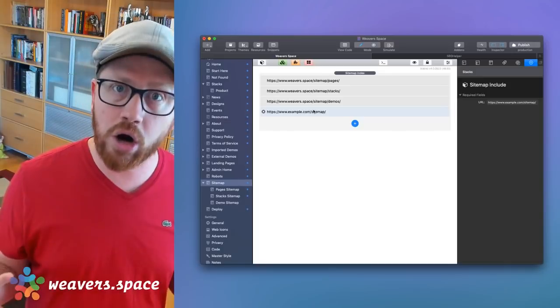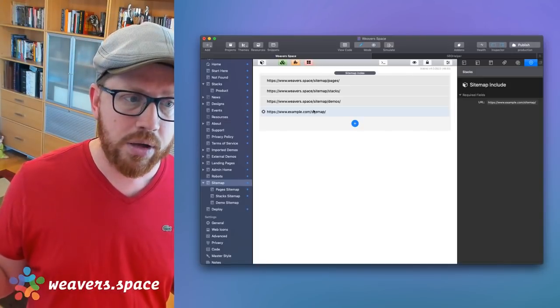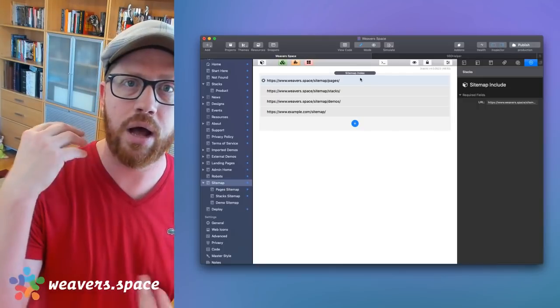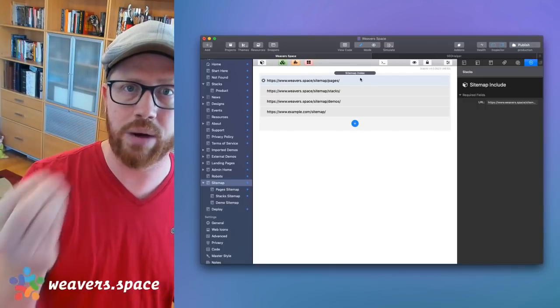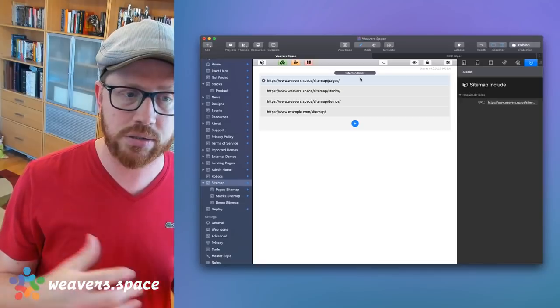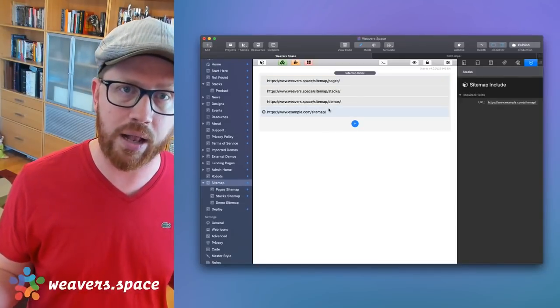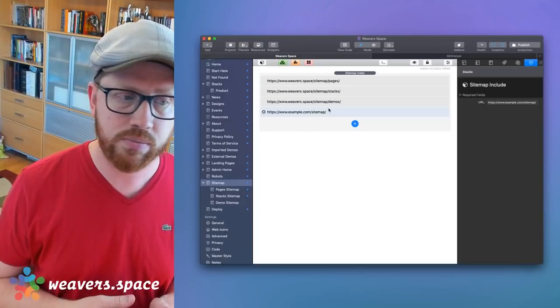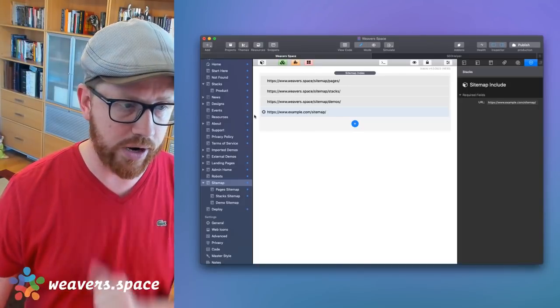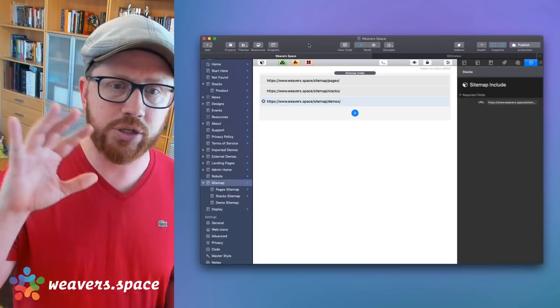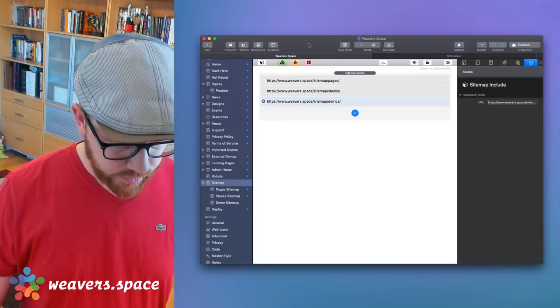Now, if you are still using RapWeaver's sitemap, you could create an index and then reference the sitemap file URL that RapWeaver generates or Sitemap Plus generates, right? So this works with those existing tools as well, if you still want to use those. So pretty cool there. So what I wanted to do now is jump into Google Search Console.